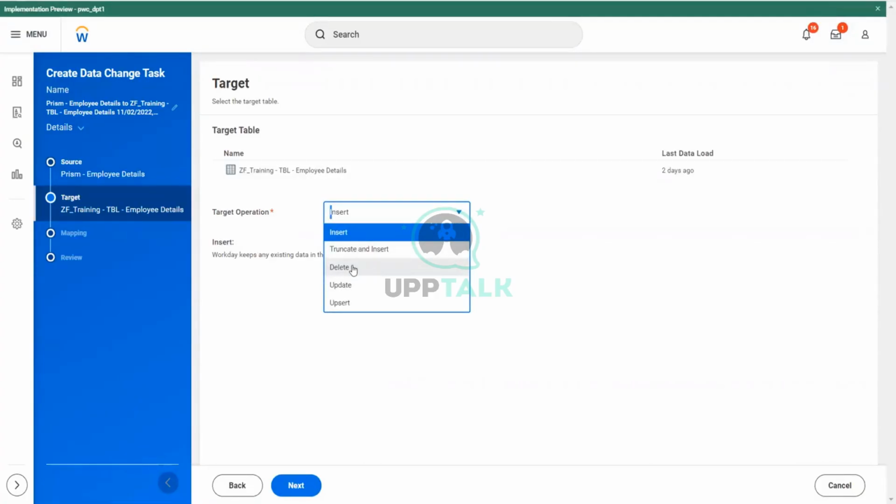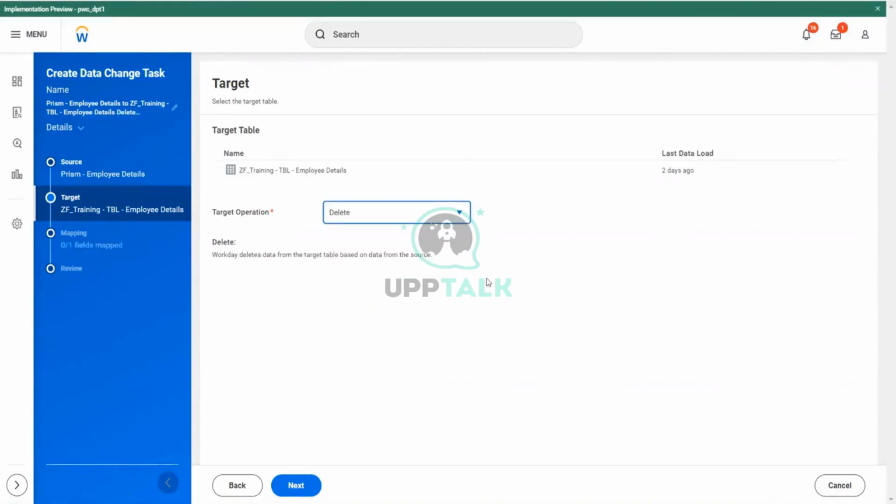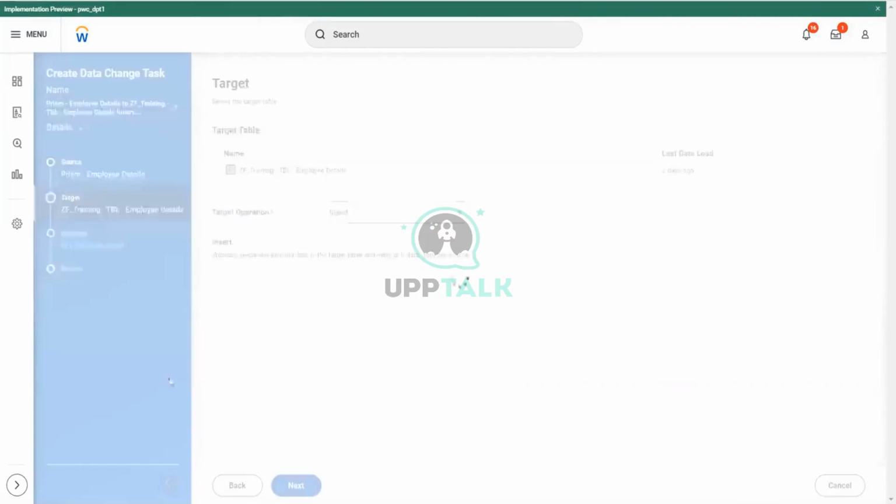As part of this data change task, I can delete data, or truncate all existing data and then insert new data. I can only update data, which means wherever there is a match and there is a change, it will go ahead and do that. Or I can update data wherever there is a match and insert everything new. In our case, I just want to insert new data.